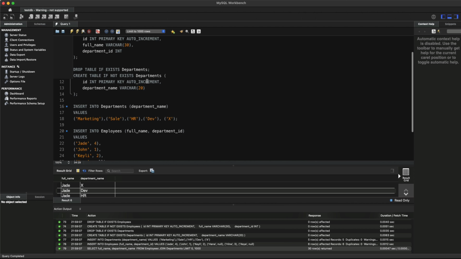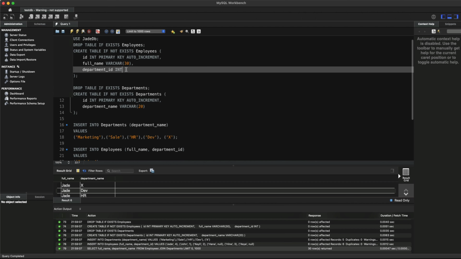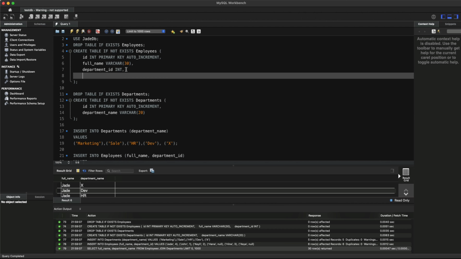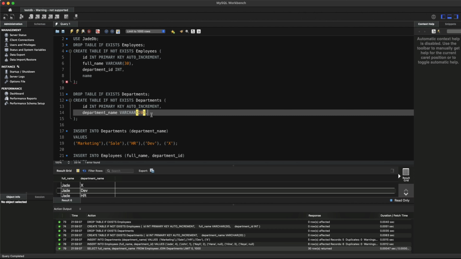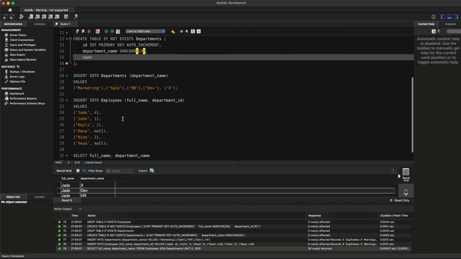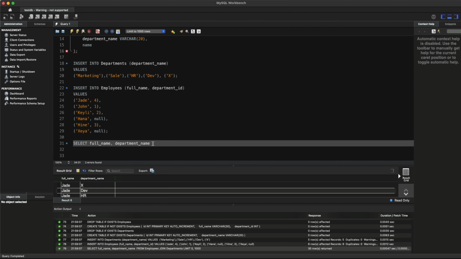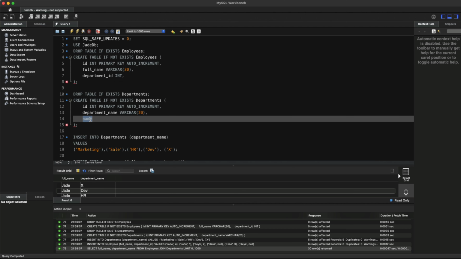In case both tables have the same column, for example name, and here we also have another name, you can put the table name as a prefix before the column. Maybe you want to show the name of the employees, you can put employee.name, or you want to show the name from the department, you can put department.name, like this. Okay, let's remove this.